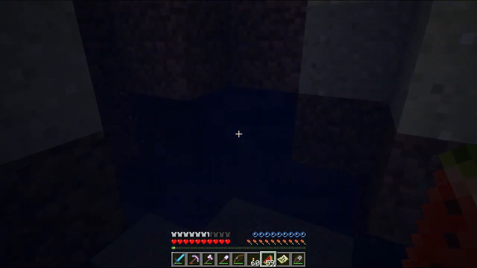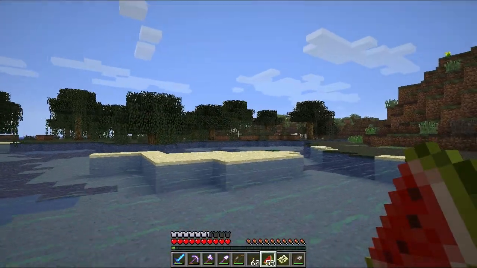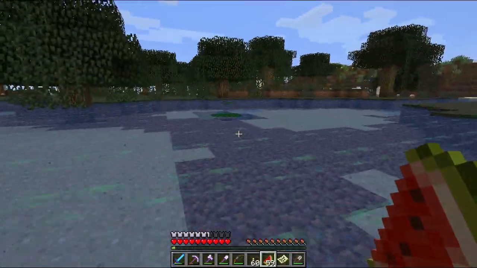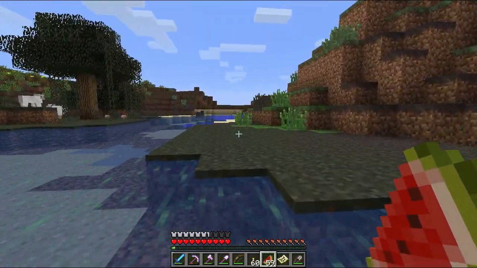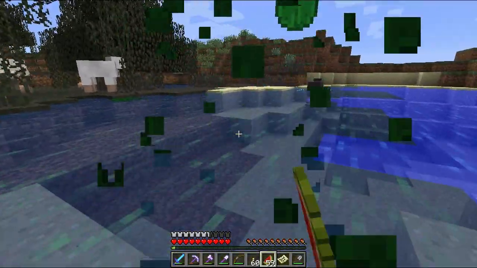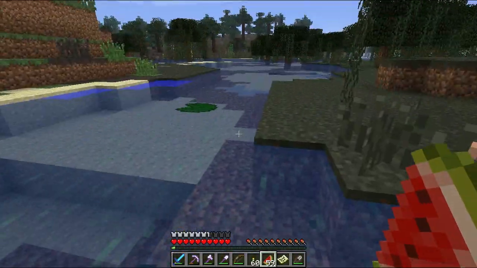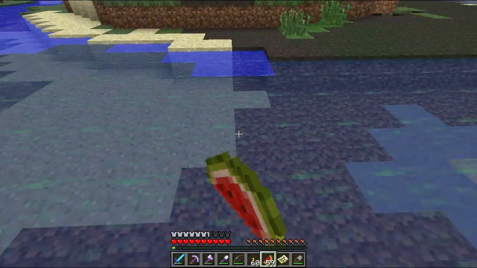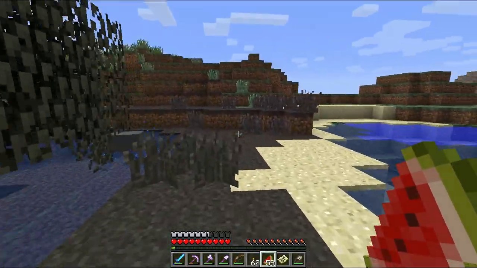Hmm. That probably goes back down into another cave. There's a brown sheep. Go ahead and grab some more of these. And a few more. I don't know exactly what I want to do with them yet, but I'm sure they'll come in handy. And I saw in the next update this dark water is going away. I'm not sure if I like that. I mean, it blends in better in the new updates, but I kind of like this water.